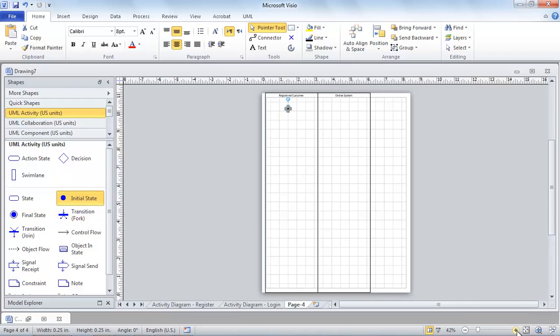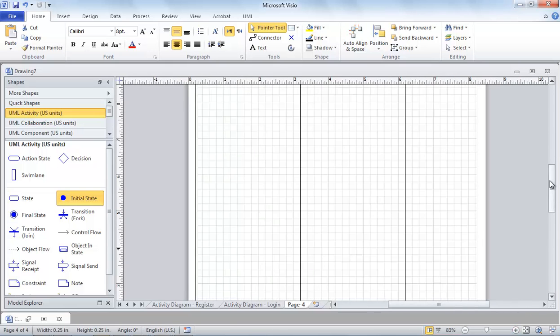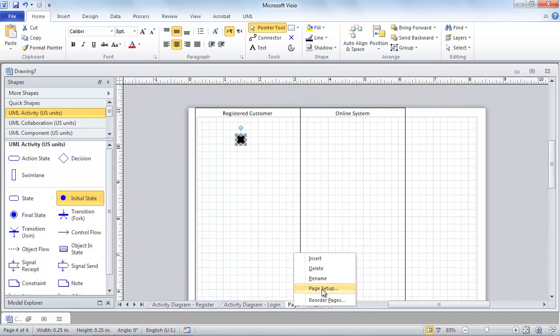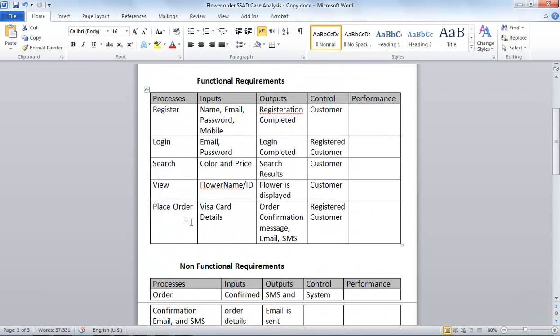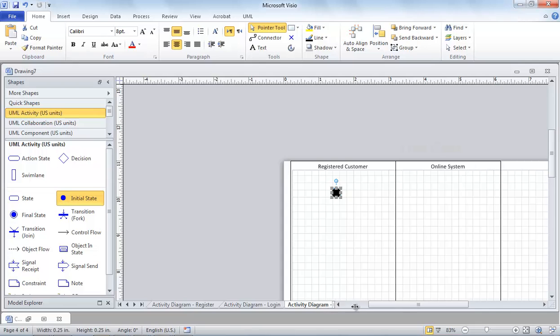The customer is supposed to, because this is payment system, let me give it the name also, place order. He's supposed to pay over here.